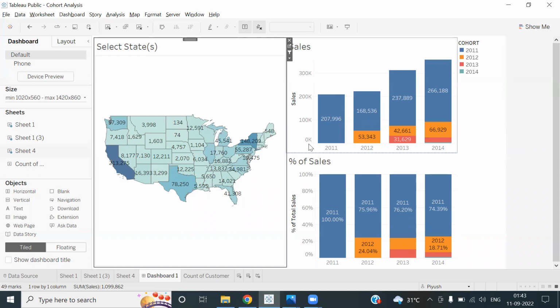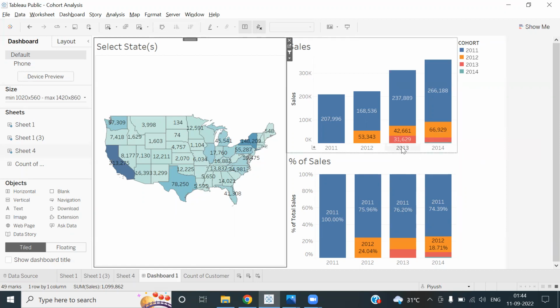As we see, the business got established in 2011. We managed to acquire some customers, and this is the 2011 cohort. The same customers that we acquired in 2011 continued to purchase with us very consistently throughout the years. We also managed to acquire some new customers in 2012, and the same customers continued to purchase with us.